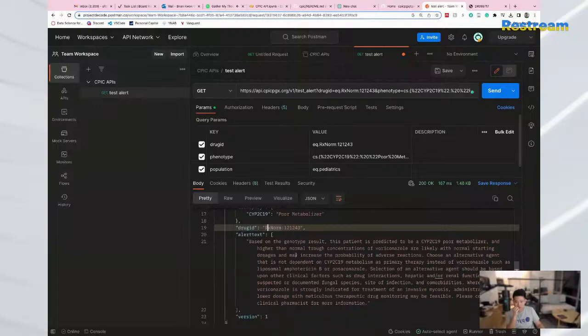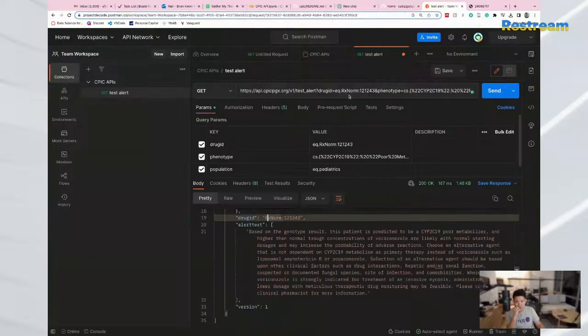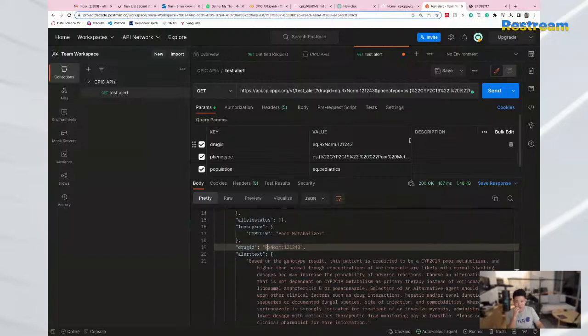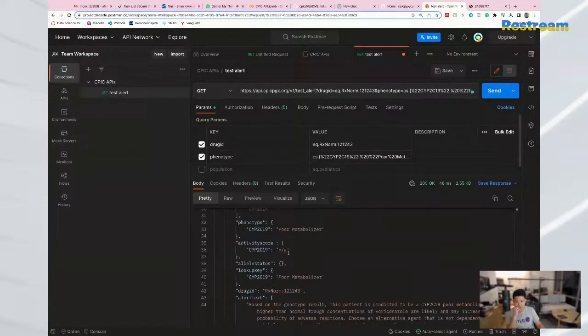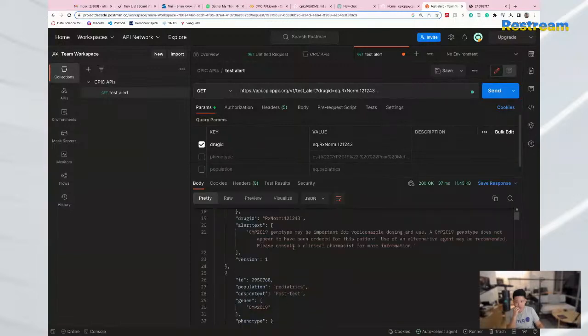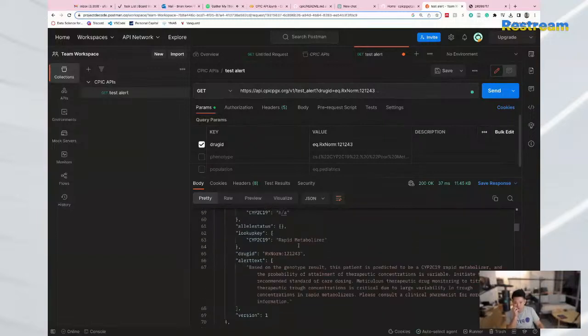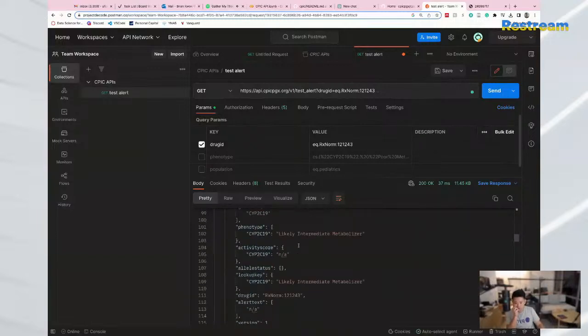Based on this genotype result, ID, drug ID, phenotype. Didn't have this. So this still retrieves. What if it will retrieve just based on the drug? This is cool too.